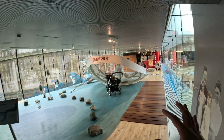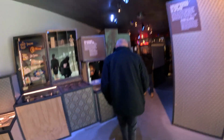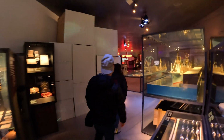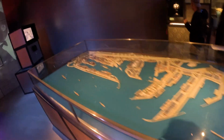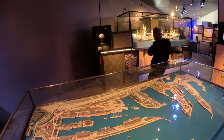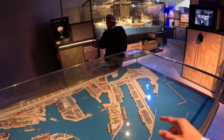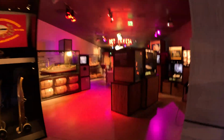So this is another section, so we have the option to go straight forward. They're like boxes of cargo in a ship. That's why you have this, but it doesn't feel permanent. And so is the cargoes in a ship. So I guess this is where we are. I'm looking for the Kronberg Castle. I'm not so sure, but I have a feeling that the train was, forget it. I don't know. That can't be it.